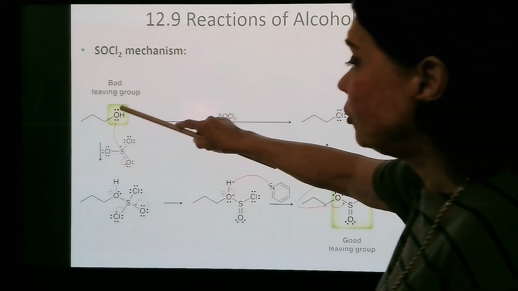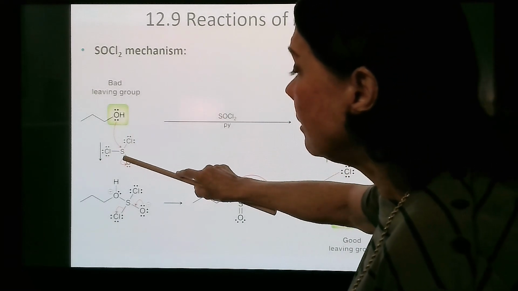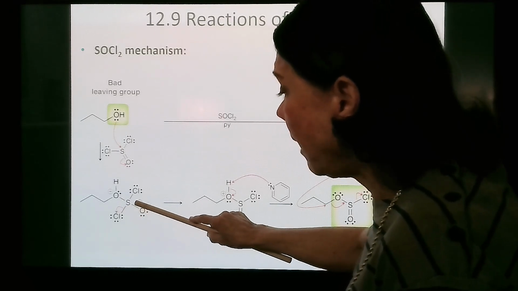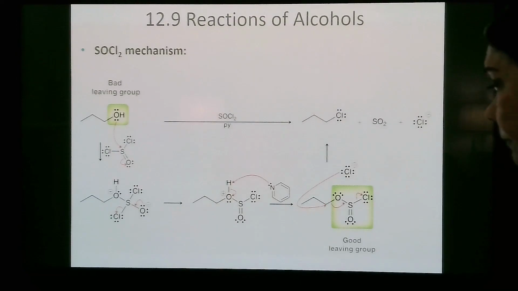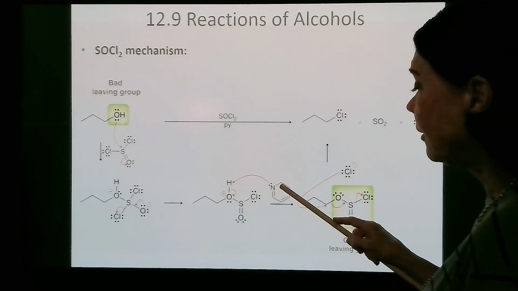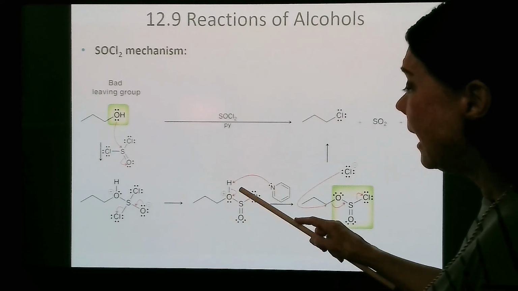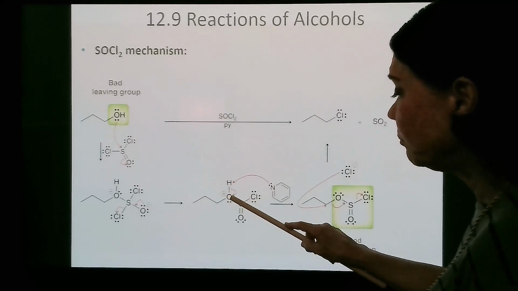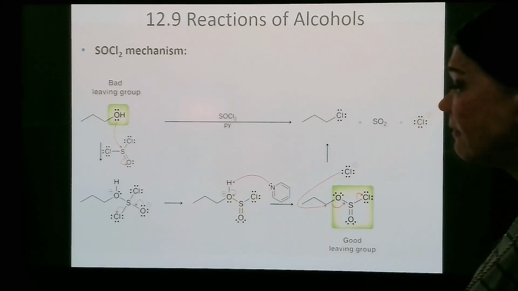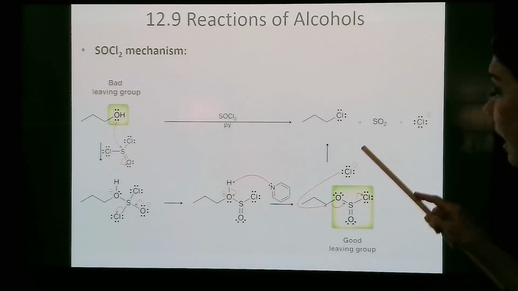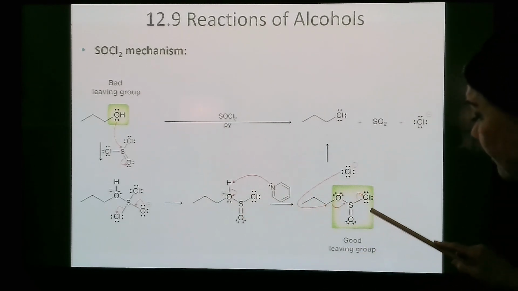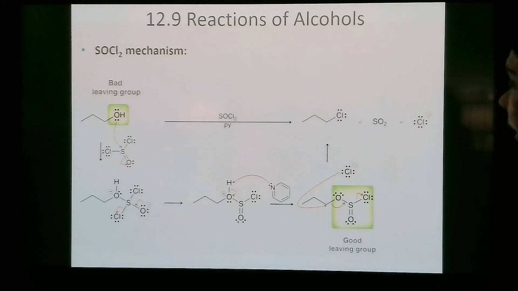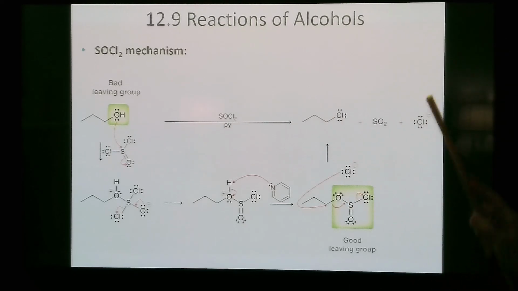And so oxygen comes in, does a backside attack on sulfur, pair of electrons moves out onto oxygen, and so then you have this sulfur-oxygen pi bond reformed and you lose chloride. Then you have the pyridine come in, pluck off a proton, and when that happens, the oxygen is now neutral. The pair of electrons moves back onto oxygen. You no longer have an oxonium ion. You just have oxygen. Then, so this is now a great leaving group. Then you have chloride come in, do a backside attack, and this leaving group departs. Here you go.